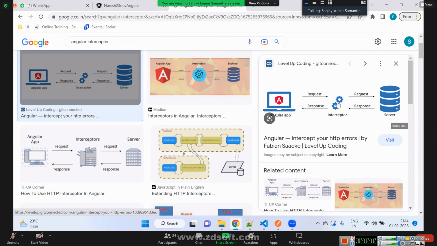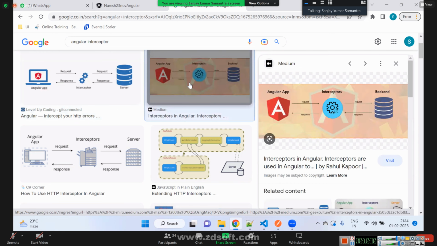So far, till today, we have not added any interceptor. So our request directly goes from Angular application to server and server to Angular application. There is no interceptor involved so far. Today we will create request interceptor and response interceptor. Are we clear what is interceptor?